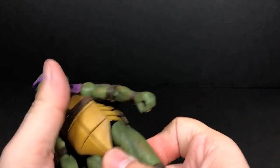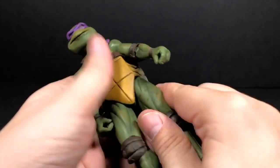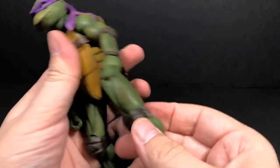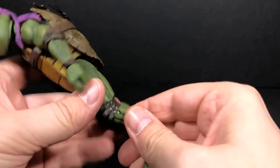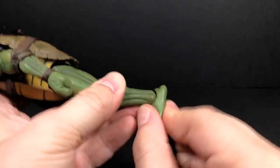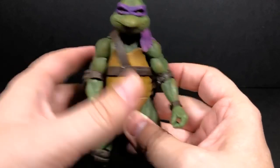So you come down here to the hips. I don't know if that, yeah, that hip does move. So then you have, I don't know if this is a ball joint. No, it's a 2-point joint, so you can move forward, back, and then out to the side. Double knees. I do believe, yep, that can twist right there. And then this should be able to twist underneath there. Then you have rocking joint. Yeah. So all kinds of articulation, so you should be able to get some pretty awesome poses out of these guys.